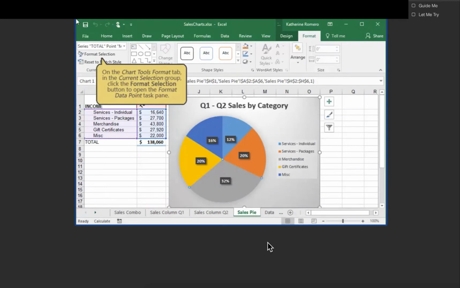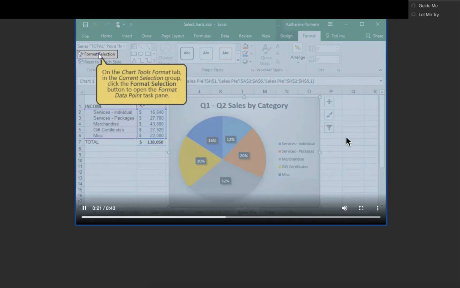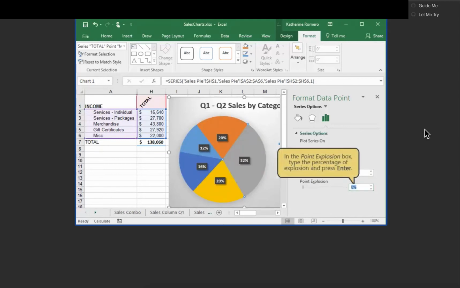On the Chart Tools Format tab, in the Current Selection group, click the Format Selection button to open the Format Data Point task pane. In the Angle of First Slice box, type the degree of rotation for the chart and press Enter. In the Point Explosion box, type the percentage of explosion and press Enter.